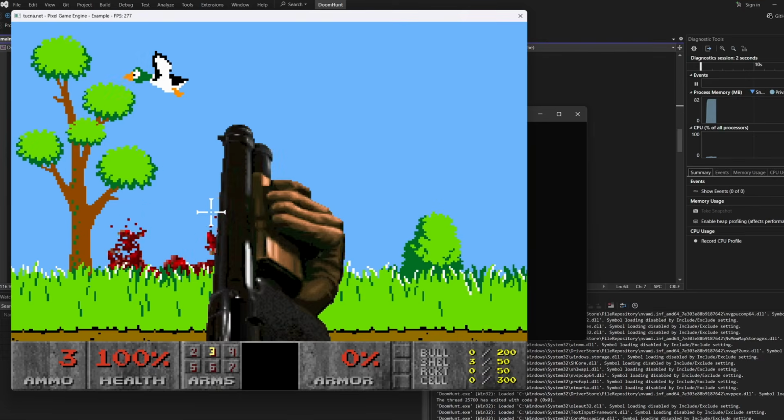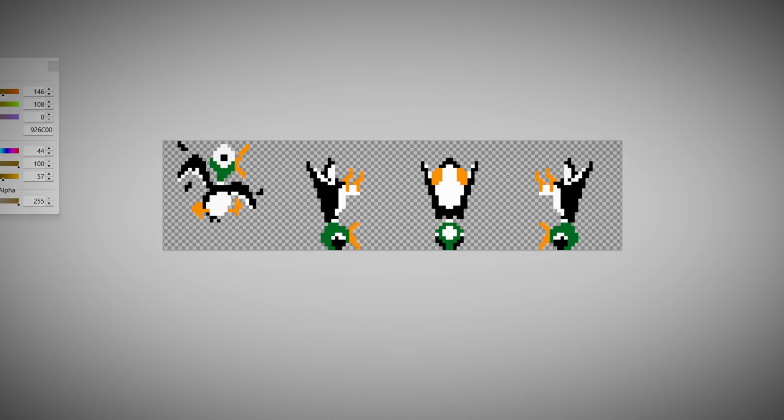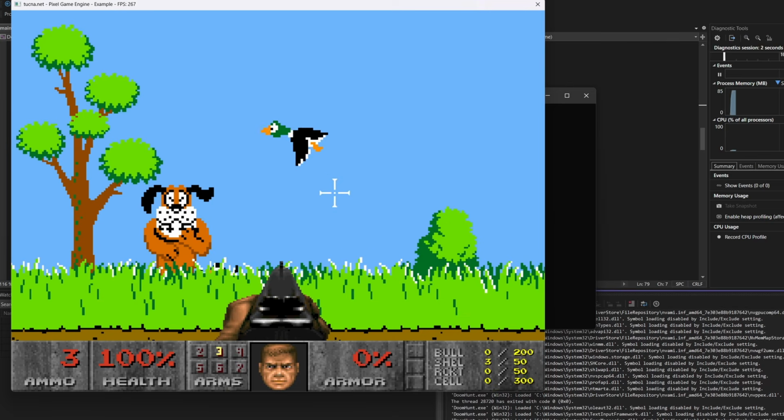Now, back to the main objective, the ducks. Right now, hitting them just turns the debug box red. We need gravity. I stitched together the shocked frame and the vertical falling frames. The logic is a simple state switch. When a hit is confirmed, the duck stops moving. We switch the sprite to the falling animation and apply a positive Y velocity. It drops until it hits the bottom of the screen, then we reset it.